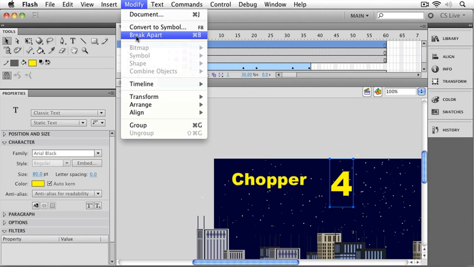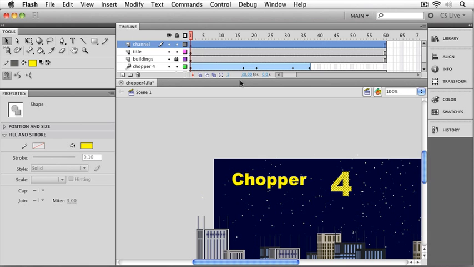If you chose Break Apart on top of a group, you would ungroup it. So this is kind of like ungrouping the letter. When we click Break Apart, you can see that what I end up with is a normal vector shape. Now, if I tried to do Break Apart on a word like "chopper" with multiple letters in it, the first Break Apart would give me individual letters, and the second would give me the shapes like I have here with the number 4.